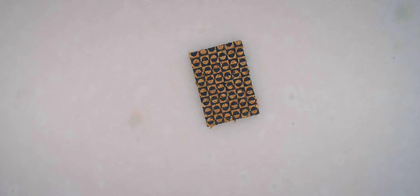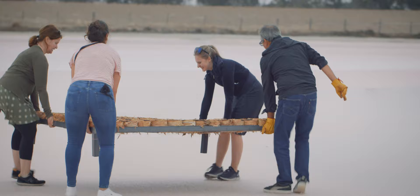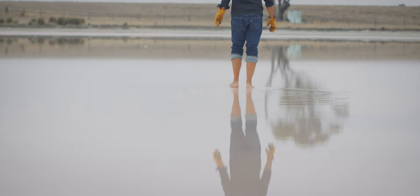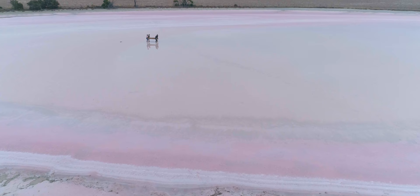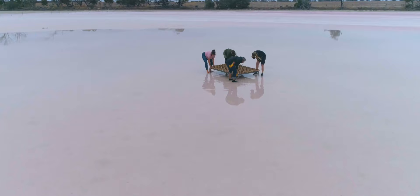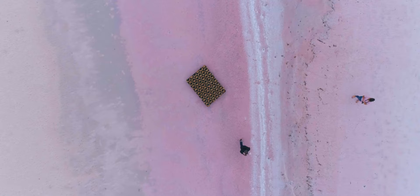The salt lake was always at the back of my mind and I wanted to have some connection with it again before leaving. When we visited to place the paperbark, it was surprisingly covered in water — quite a change from when it had been completely clear and hard. But I had to use the fact that it had water, which gave reflections and another dimension. Making this form — what could be seen as a bed — and placing it there in relation to the elder who used to live nearby, I felt it was like: this is my place, this is where my bed is. So it could be read in different ways.